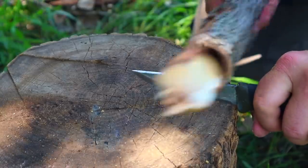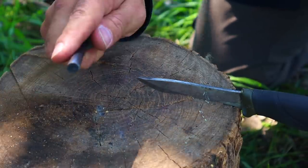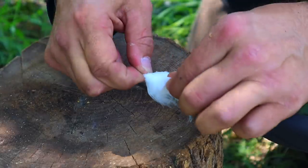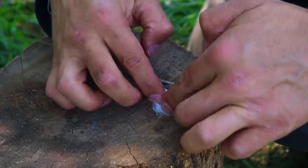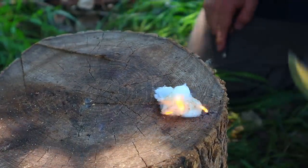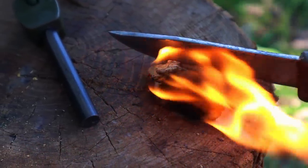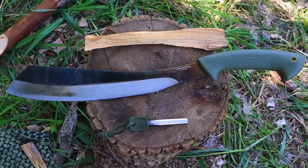For skill number eight, we demonstrate alternate methods for striking and scraping — great if we're injured, exhausted, or lack upper body strength or dexterity. We baton our knife into an anvil or stump, then scrape with our ferro rod to shoot sparks. We grab our tinder source, place it on the blade on the opposite side away from us, and simply strike over top of the 90-degree edge with the ferro to ignite that tinder and put it into our fire lay.